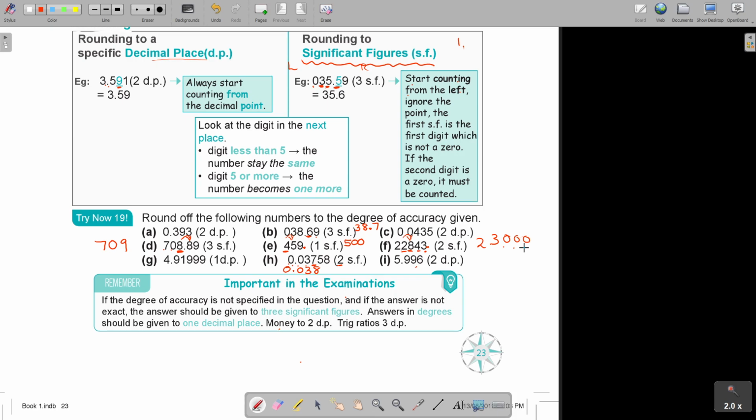Okay, so just remember, if you approximate, even to decimal places, even to significant figures, the two answers must be more or less the same. It depends on how many significant figures, how accurate you are. So please, it is very important that you practice that, because you use it so much in the examination papers.